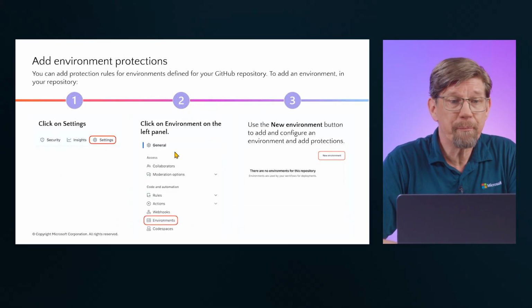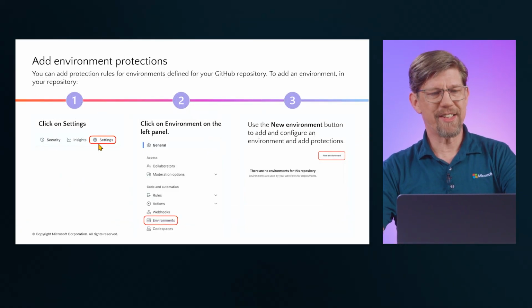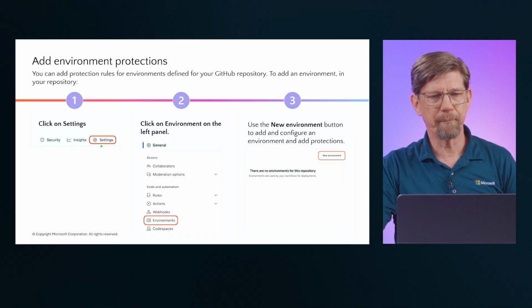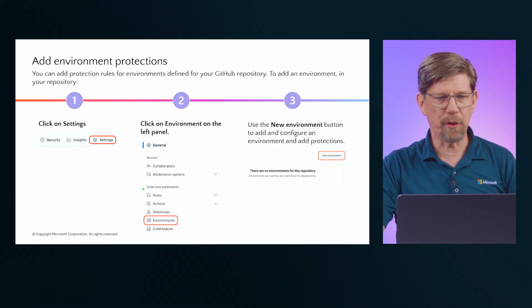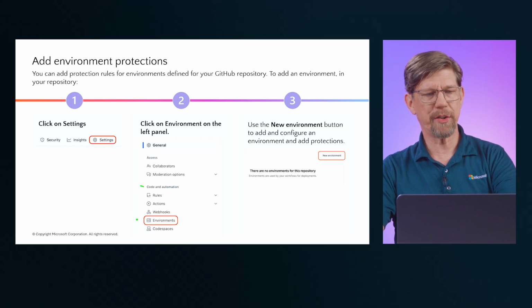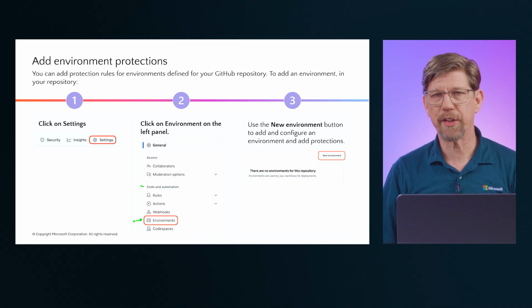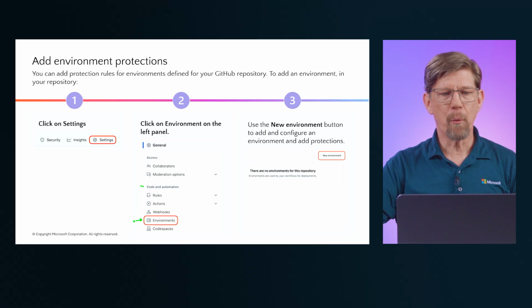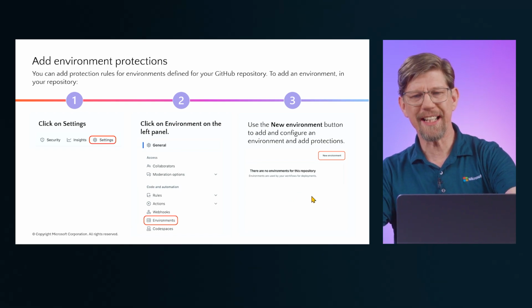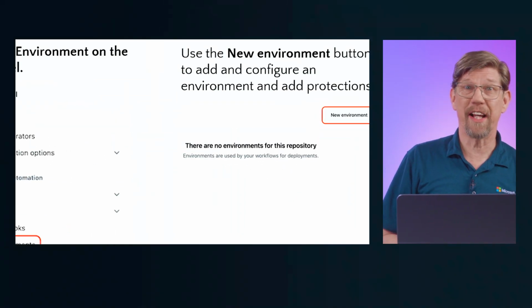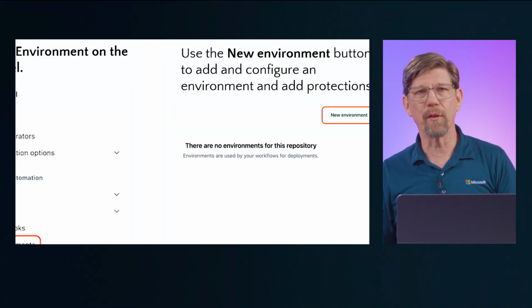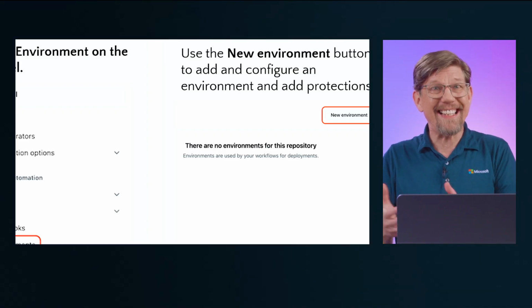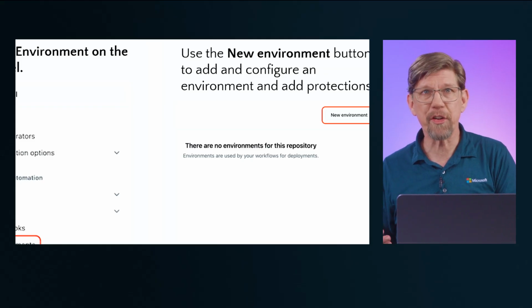So inside of GitHub, you're going to go into the settings of your repository. In those settings, you'll go into the code and automation and take a look at the environments section. Once inside of the environments, you will see that by default, you don't have any. Right? There's no magic word. There's no magic idea of production. That's a concept that you are going to bring.